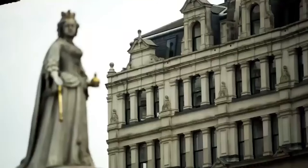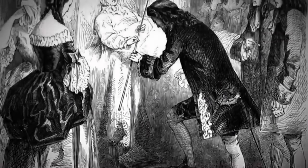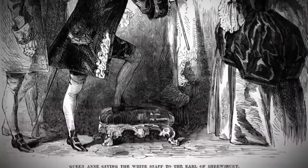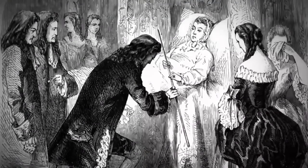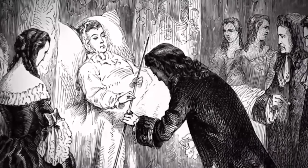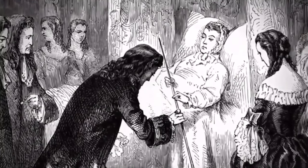On the morning of 30th of July, 1714, Anne was taken very ill. Her doctors say that her gout has travelled up from her leg, up into her nerves and into her brain. So they get these hot irons and they put these hot irons on her forehead and they get these hot cups and they put them on the thigh to try and get rid of the gout.